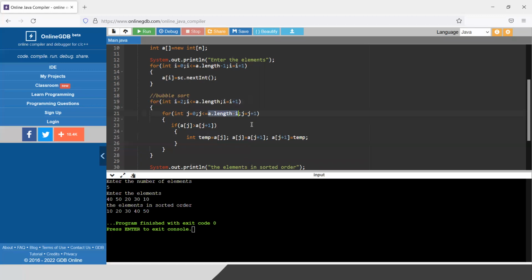So there are many loops available. Some people like to write the programs with less than, but I really do not prefer to write the programs with less than. If I run this program, it should behave in a similar way. If I give some values like this, it should sort the array as well. So this is called bubble sort. The loop can be anything, but I prefer the first approach. It is easier for me to remember.